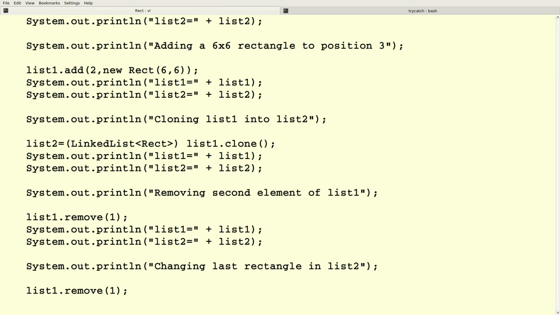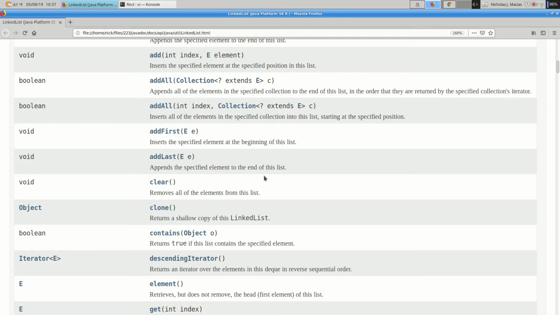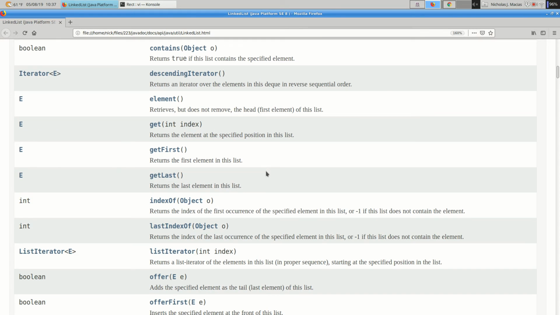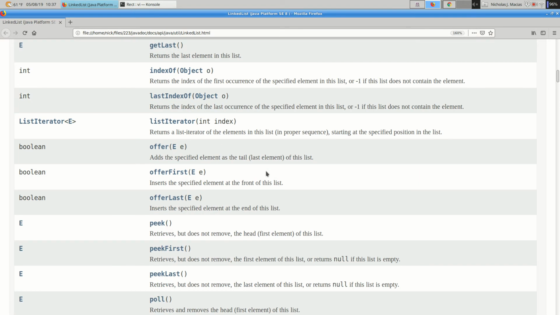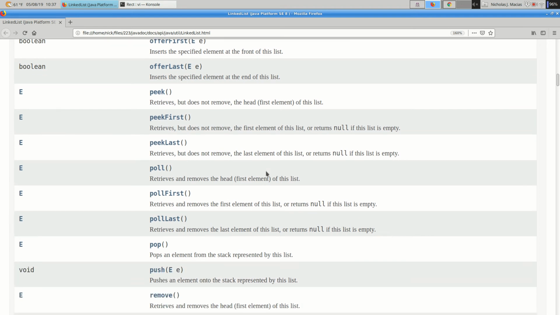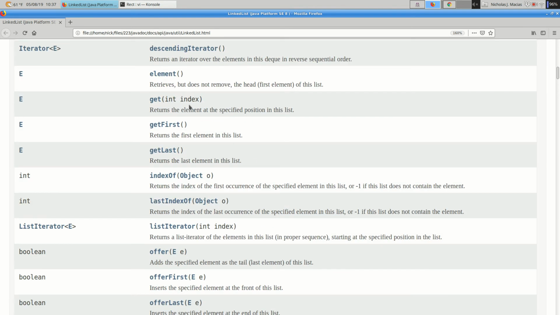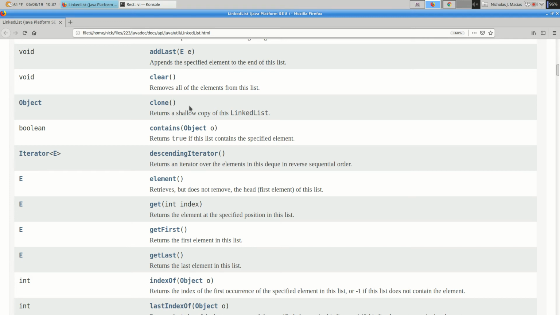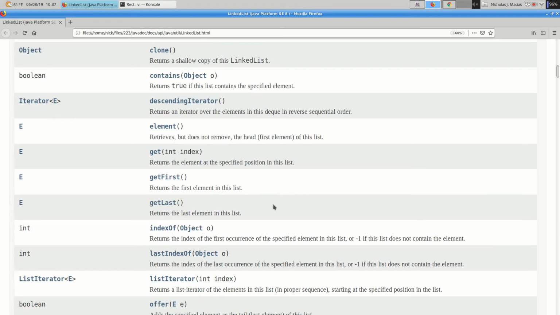So let's change the last rectangle in list 2. What can we do here? We can say get last. Let's do get last.